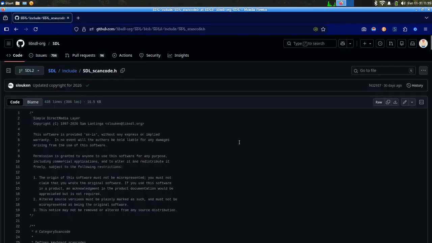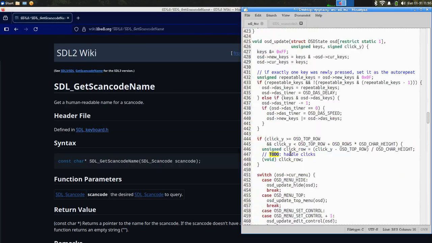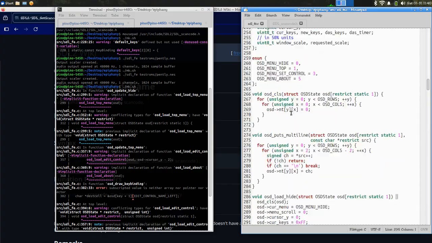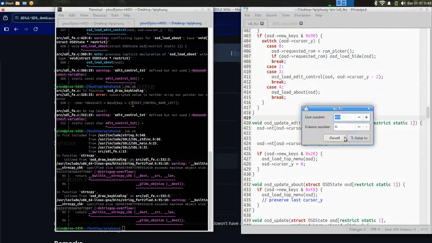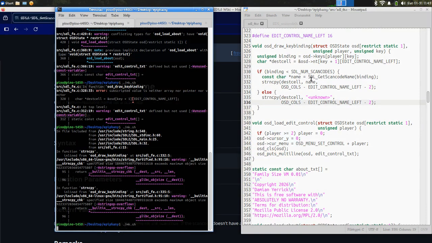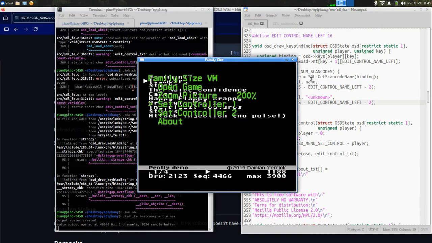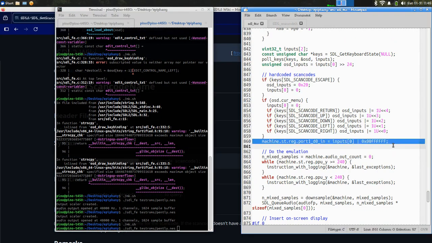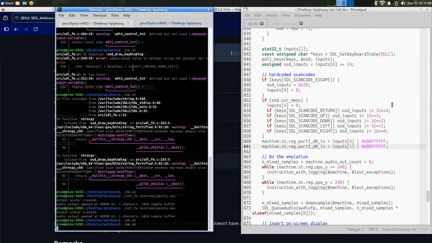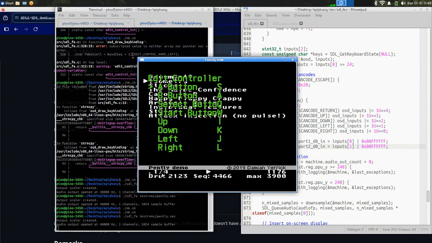I read the SDL manual for what bindings are possible and how to get the name of a key. I made the changes compile. Even though C isn't quite Rust, GCC can still pick up some buffer overflows at compile time. It was showing binding names, leaving values next to draw. While I thought of it, I fed controller 2 input to the core. There were the values for both players.